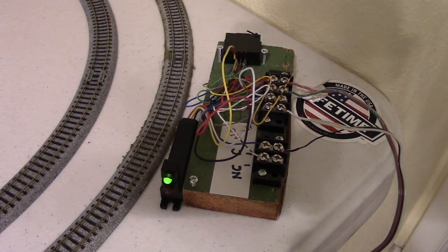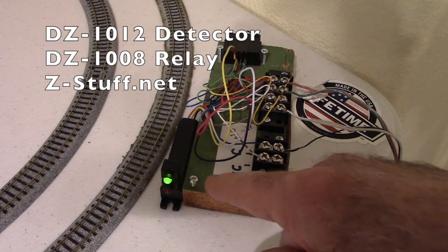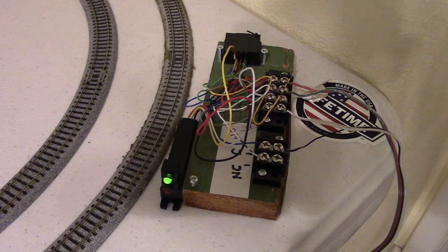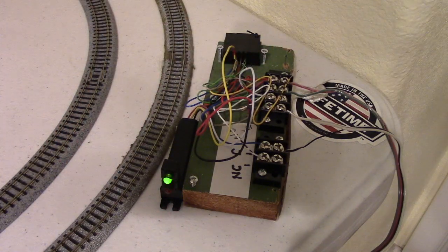Here's a closer look at the Z-stuff detector. As I mentioned before, this is what they call a DZ-1012. It's actually an O-gauge, S-gauge size detector, but it sends out an infrared beam at about a 45-degree angle, so if something blocks that infrared beam, it'll pick it up. But if it's on the adjacent track, like over here, it won't.